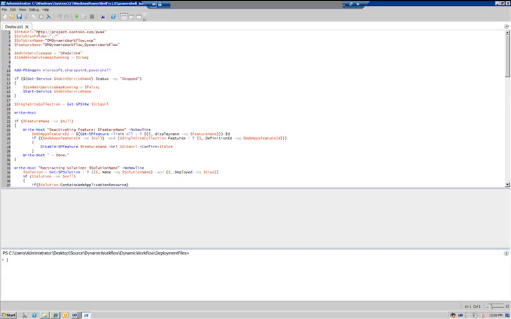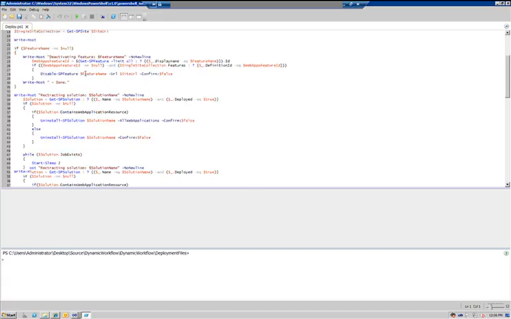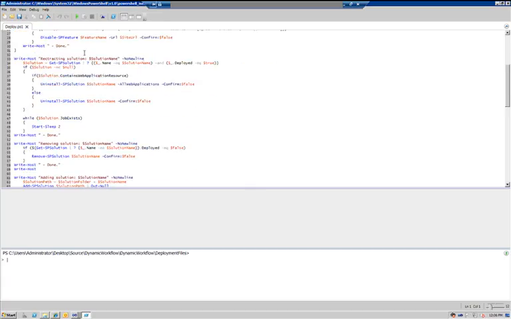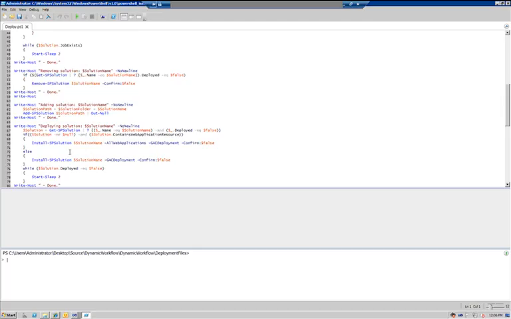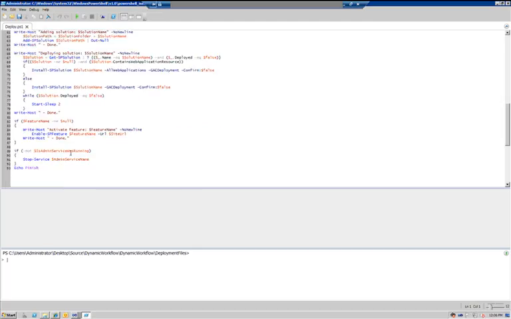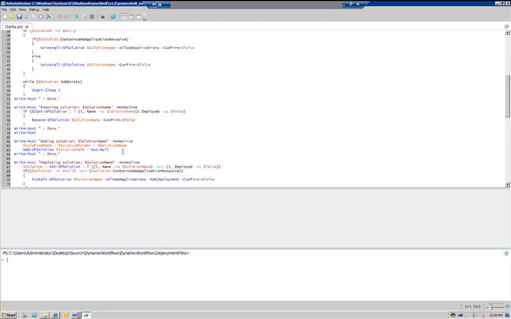We just have a few variables we set at the beginning. We come down and we have some commands where we disable, uninstall and retract the feature, and then we go ahead and reinstall the solution and the feature back through. I'm not going to run through this in detail because I've done it before, but if you're not familiar with PowerShell, these are some great places to start. You can grab these and change some things and use them for your own solutions, and it gives you a great head start on getting into PowerShell. So let me go ahead and close that down.